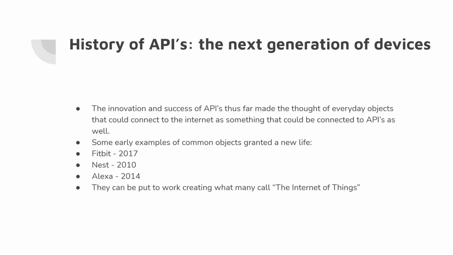Then Nest, which is now owned by Google, began in 2010 as Nest Labs and first produced a connected home thermostat. Later on, Nest released a smoke detector and a series of home cameras, all available via a rich API developer ecosystem. I myself currently use Nest, the thermostat, and I have it connected to my phone. That way, when I come home, I can set the temperature to whatever I want, or have it set while I'm at work or somewhere else. I could have the temperature in my house be whatever I want it to be, which is absolutely insane.